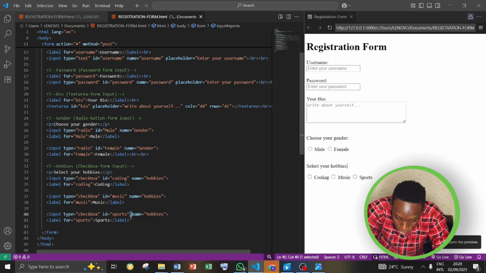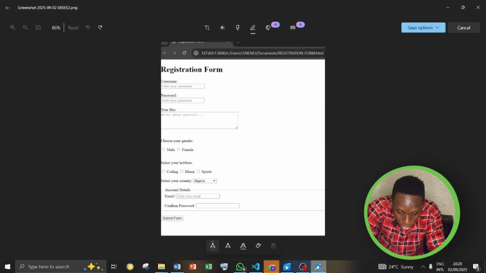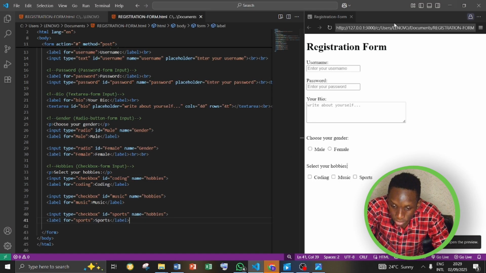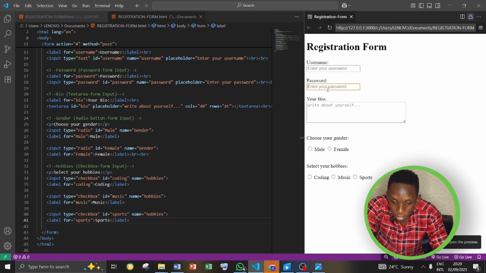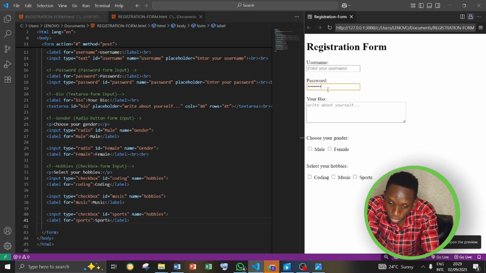Alright guys, the next form input control we are going to have is the select form input. That's the drop down form input, or you can call it the select button. If you notice the difference between this password and this name, once you type in password, you are going to see these dotted figures.